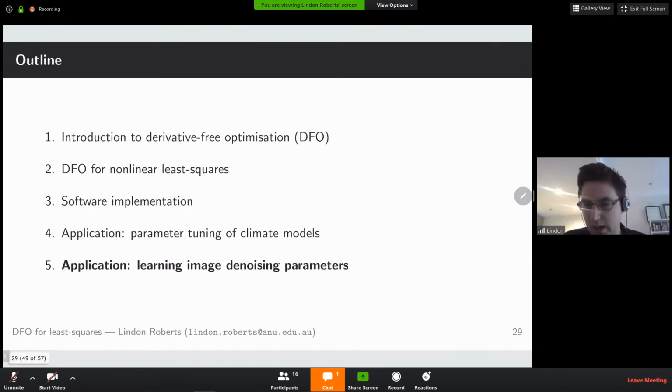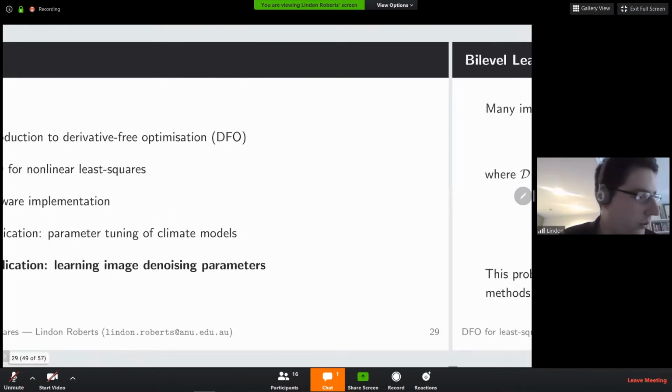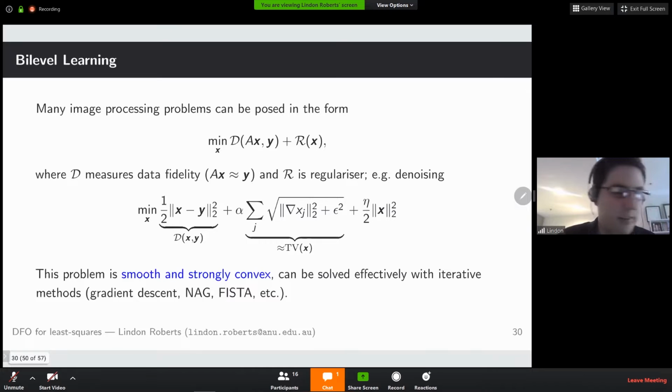fit. I see I'm basically out of time, so I won't talk too much about image deblurring, but basically we do image deblurring by some sort of convex optimization problem. The problem is this is an inverse problem, so we need to choose some form of regularization, and there's some uncertainty in how you choose it. So you might have some unknown parameters that weigh up your priors versus your data fidelity term. And so the question is, how do you choose those priors? Well, basically, you have to just try a few values and see which one seems to work well.